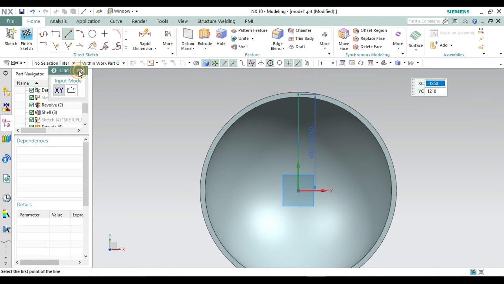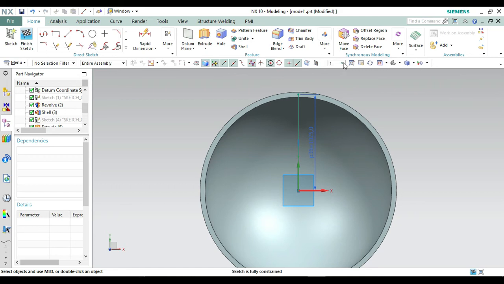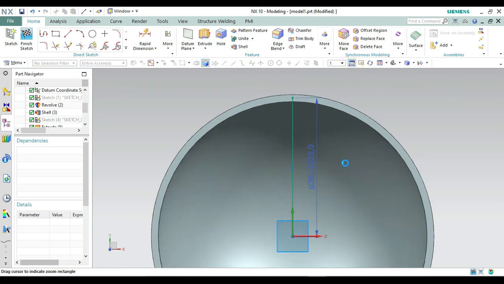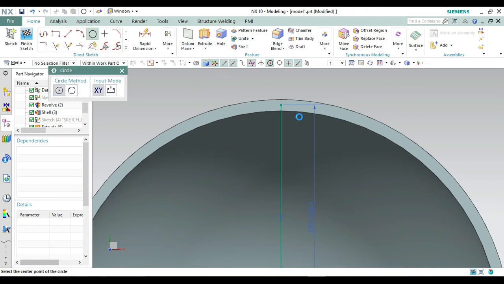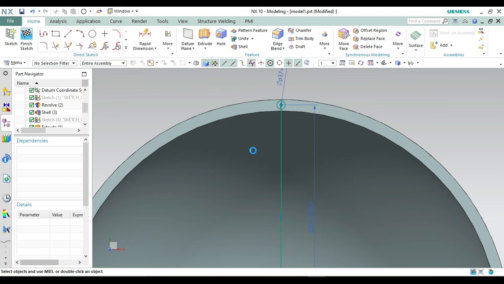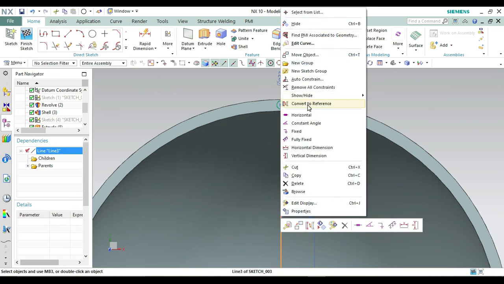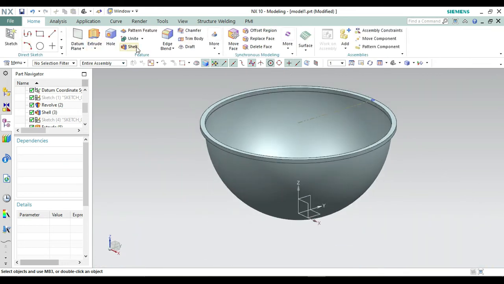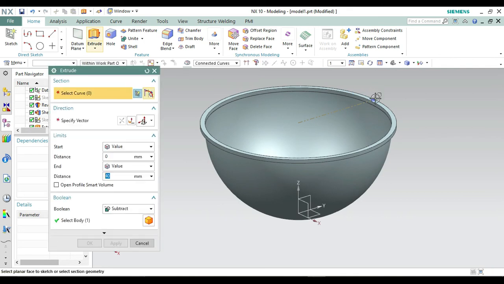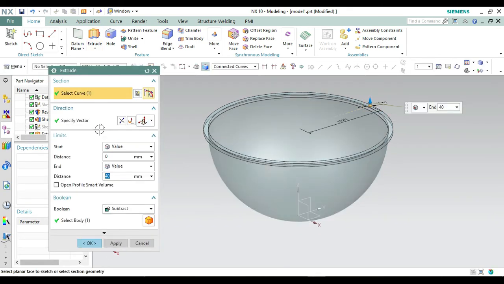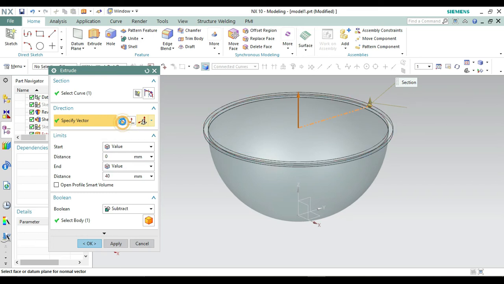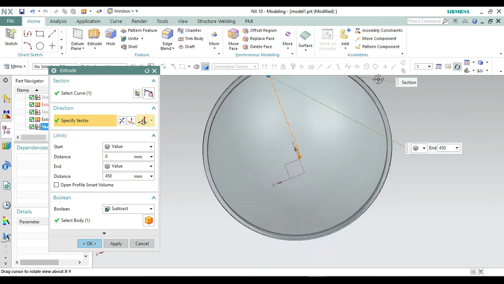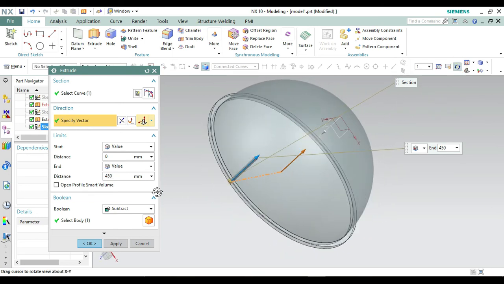Okay, it is perfect. So now what we have to do is to first zoom at this point. Selecting the circle command, taking this as a point, we have to create a circle of diameter 30, 40, sorry. And let's make this line as convert to reference. Right click on this and make it to convert to reference. Make it finish sketch. Let's take the extrude, select the circle, specify the vector. This should be in the downward direction. Let's drag it out. Let's first make it rotate and make it okay.